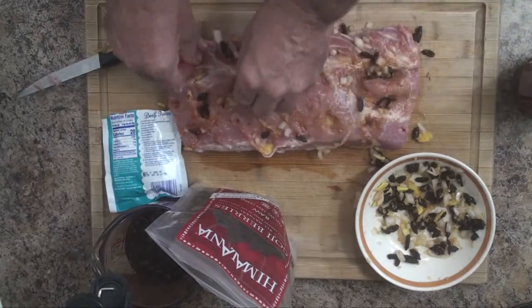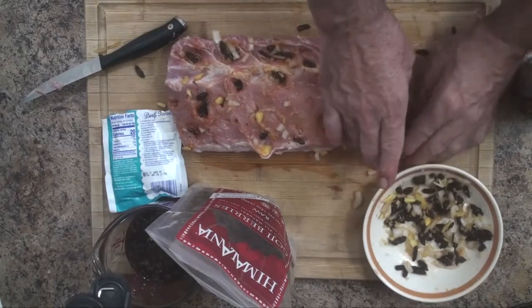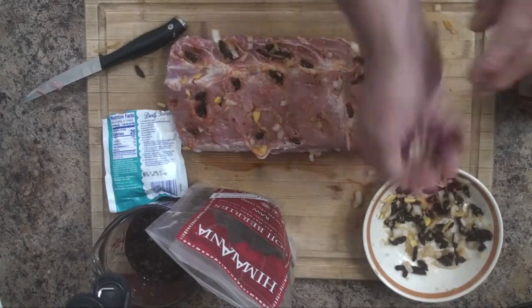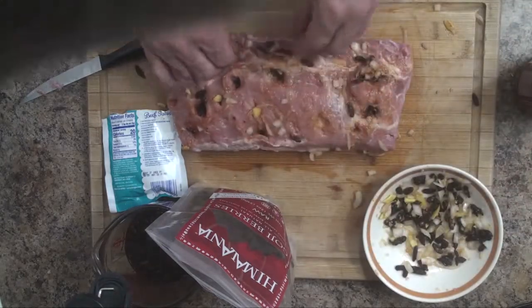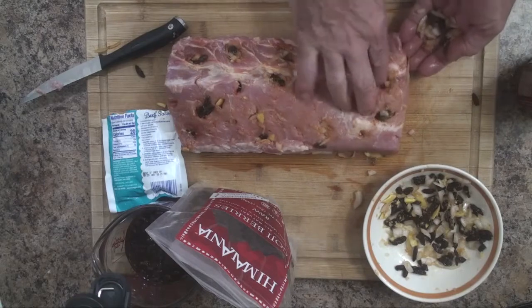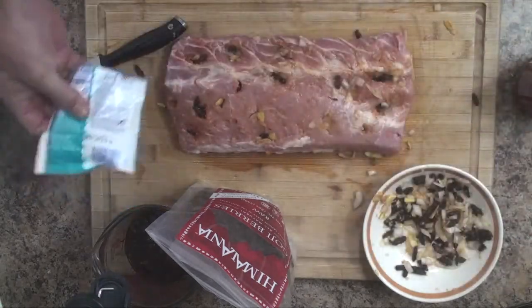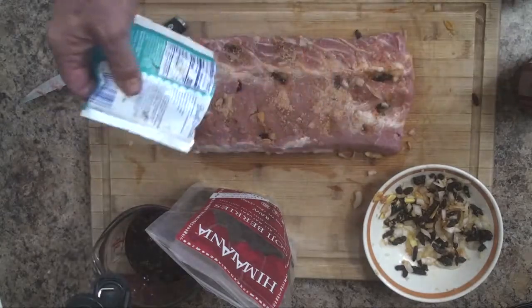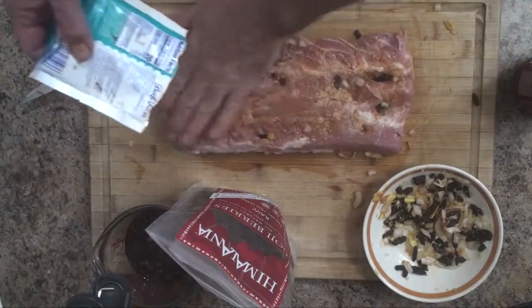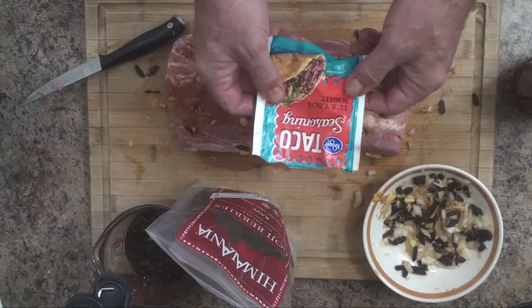Apple and pork go together. These berries go very nicely with the apple. And then just kind of get the excess off of there real quick. And today what I'm going to do is I'm going to actually do a rub. I'm going to do a taco seasoning rub. Here is the Kroger taco seasoning. That's what we're doing today.